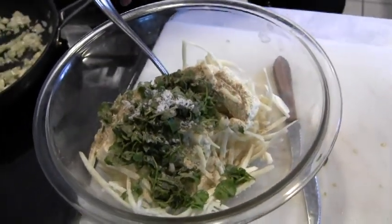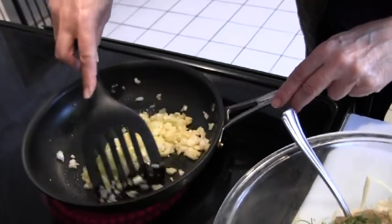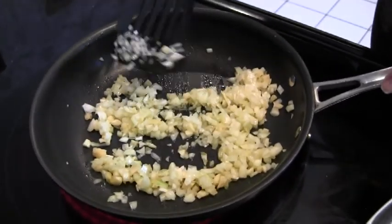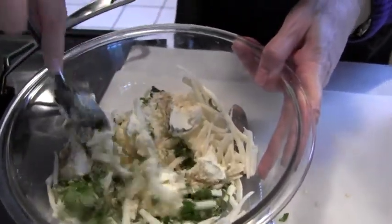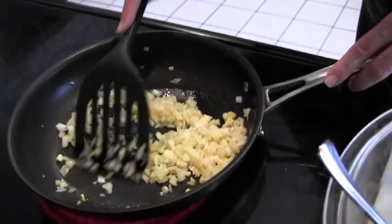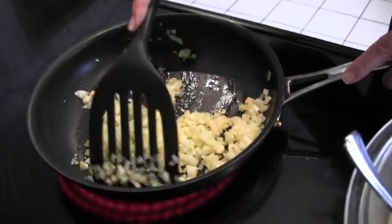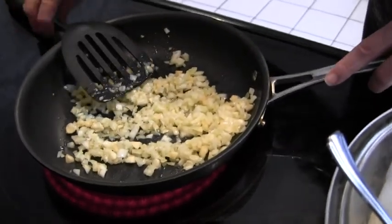Okay, so let's see what's happening to our onions and garlic. I'm going to get them so they're a little bit translucent. And this is going to be our filling. There we go. Pan's getting hot. Let me see. Start mixing this a little bit around. That cream cheese is still a little bit hard, so let's wait for the heat. That will help it. And of course, if you bring your cream cheese to room temperature, that will help as well. And of course, you can also put it in a Cuisinart or a blender, whatever works for you. I'm just going to do this by hand. Sometimes by the time you clean things up, it's easier just to do it by hand, or depending upon your mood. So, here we go.